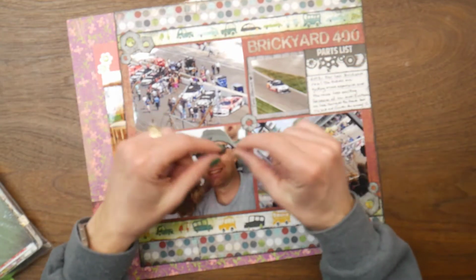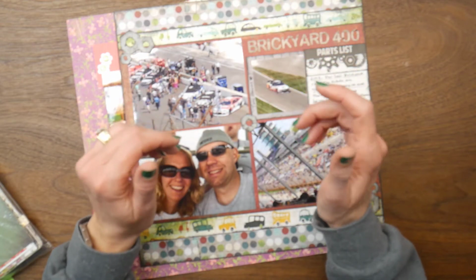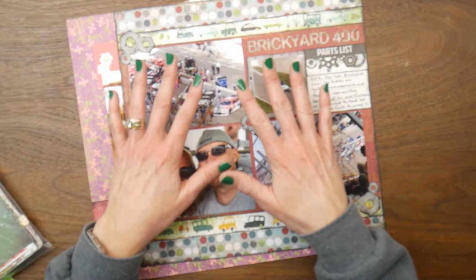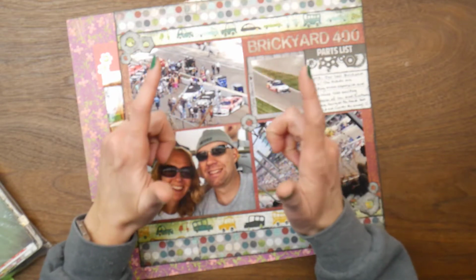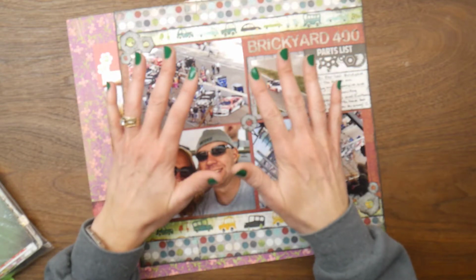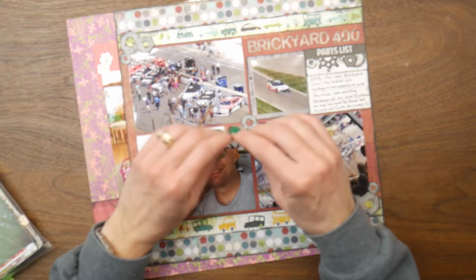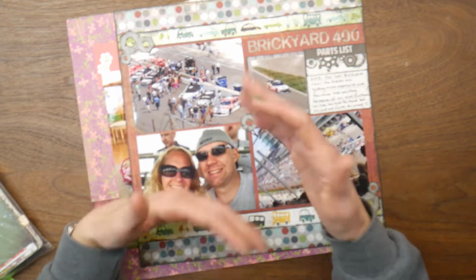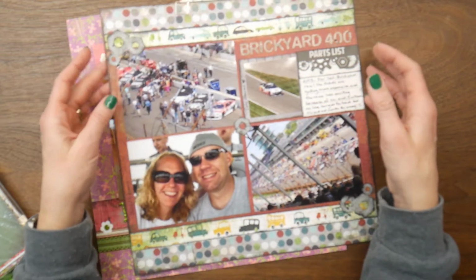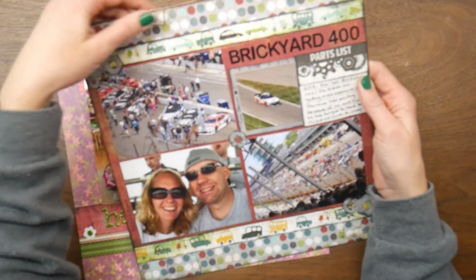And when I was looking at the tear strips on some of my papers, they were all from 2010. And I know Sarah has a few 12 by 12 sheets, but she also has a lot of 6 by 6 pads. So hopefully you'll see a good variety of some basic gray projects. So for this month, I chose to do some scrapbook pages just because I needed to get some pages done to meet my page goal. And so I just wanted to share with you the pages that I made.